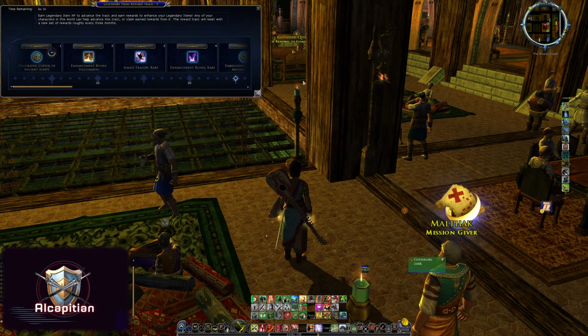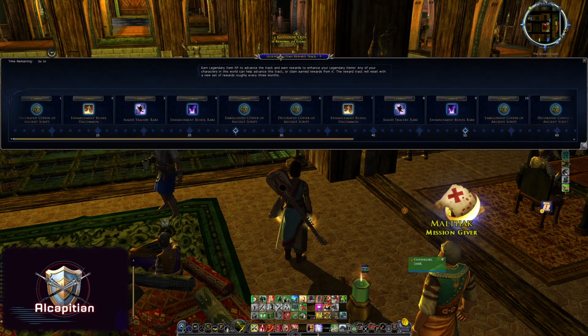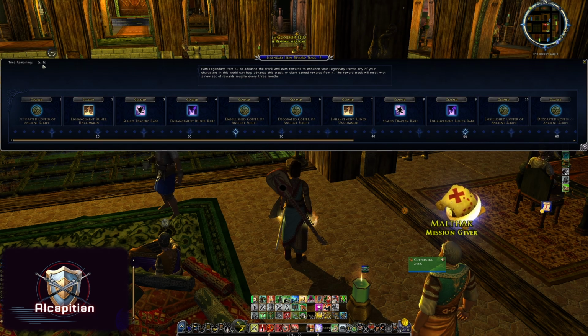So if you push Shift I, you'll bring up your legendary reward track. Now, this is on for a certain amount of months. Currently left on this track is 2 months and 1 day. As you level through this track, you will get a lot of really good things.